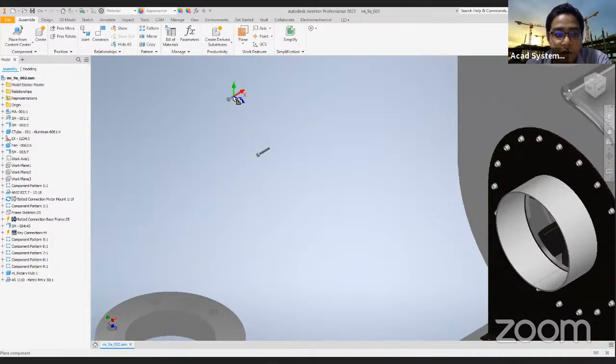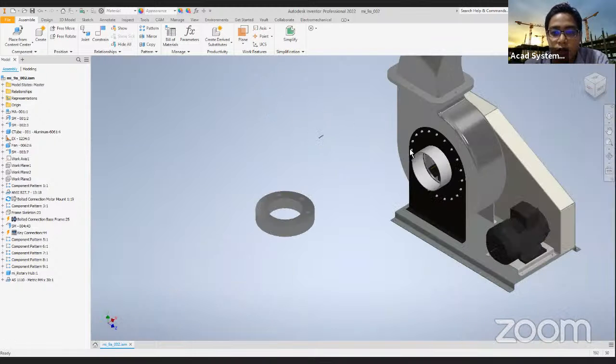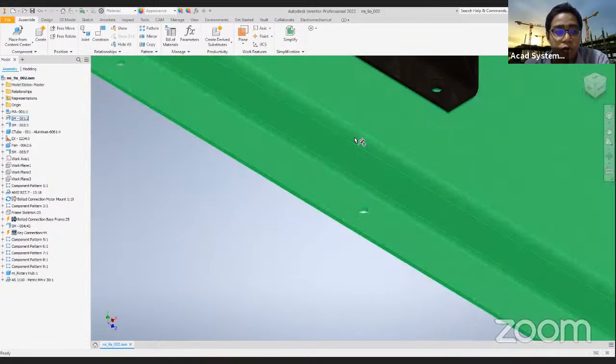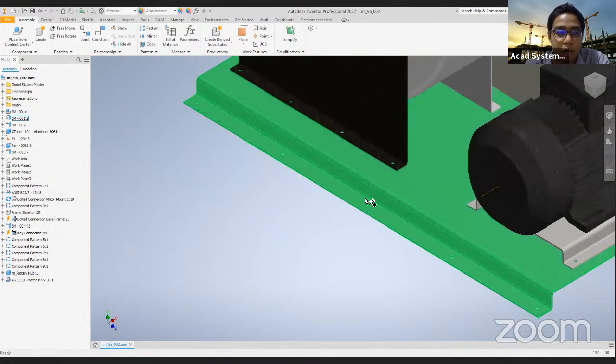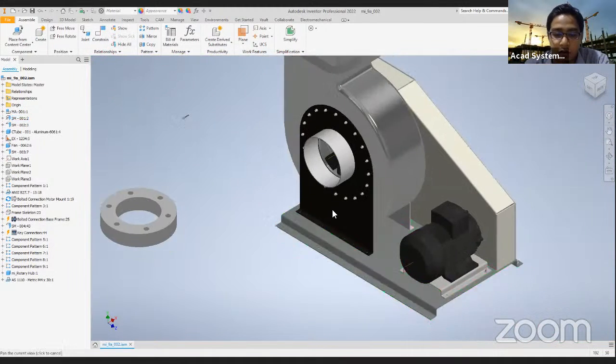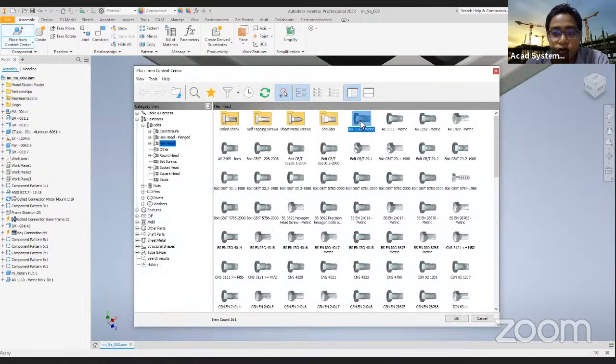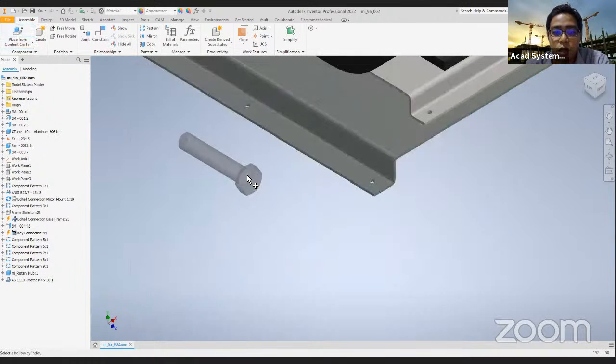So the best thing about the Content Center is that it allows you to automatically insert the parts inside of our model. For example, I have this hole over here, and I want to automatically select and create that particular bolt inside of this hole. So let's go back to the Content Center, and I want to use exactly the same bolt.